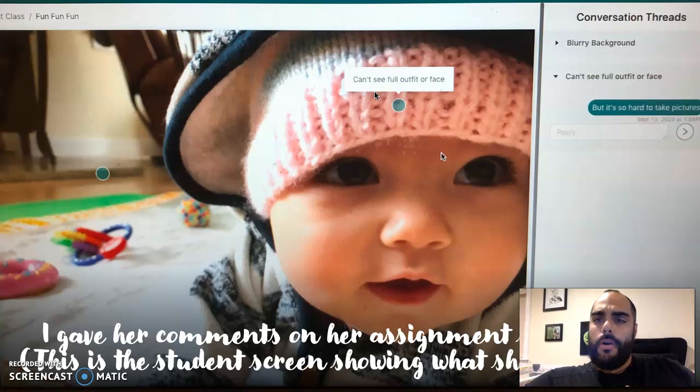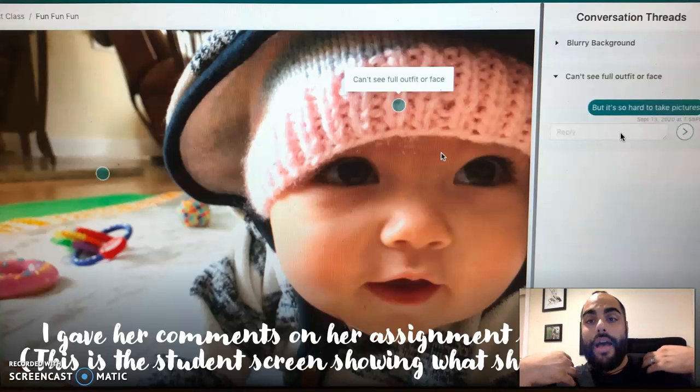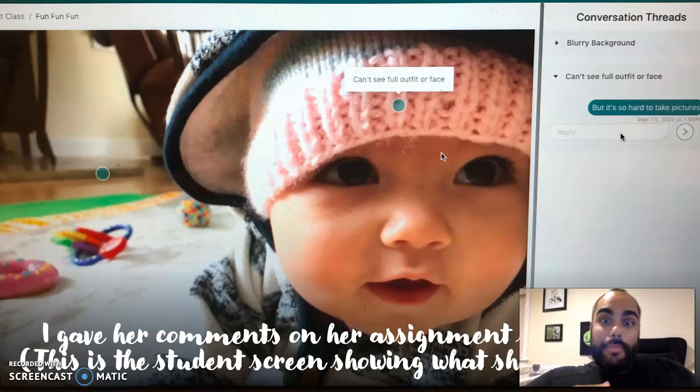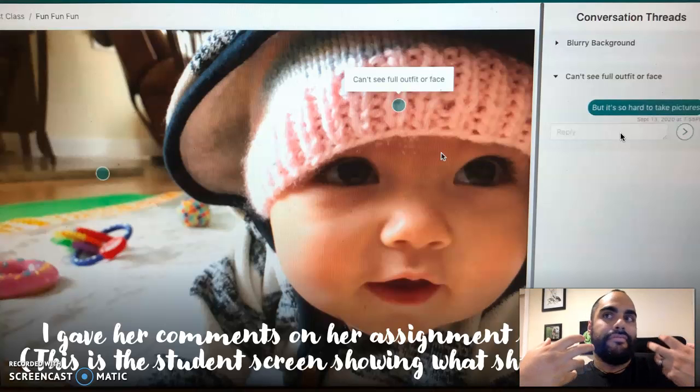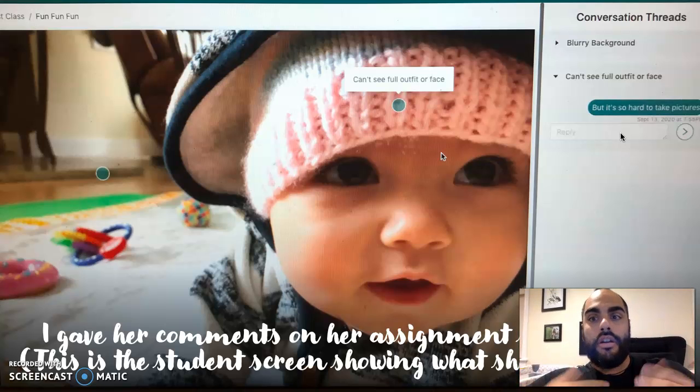If you look up at the corner underneath conversation threads, I made other comments like the background is blurry, which is the same thing as the green dot that is not highlighted in the image to the left. The one that is highlighted is the one that you're seeing the conversation for, and we could continue to reply back and forth, and that could allow the educator to give feedback to the student, and the student to ask questions for specific aspects of that feedback. So those conversation threads can happen on each point of suggestion that I would be making as an educator on their assignment.